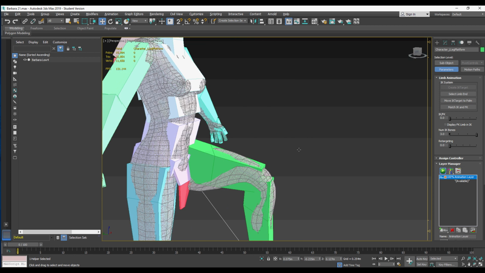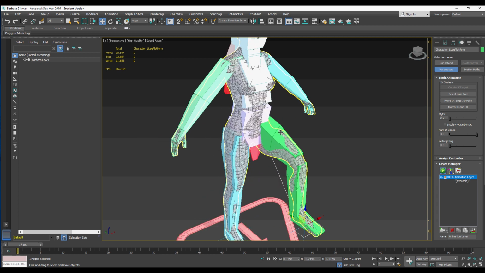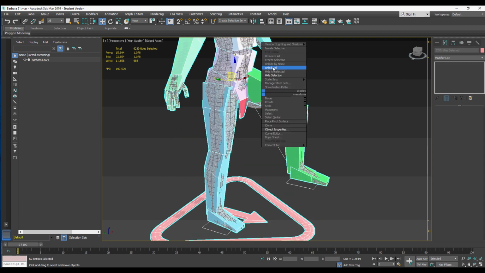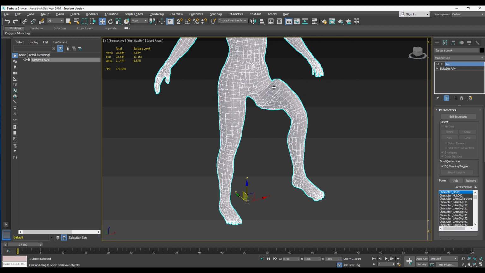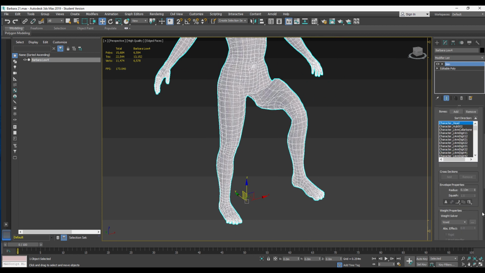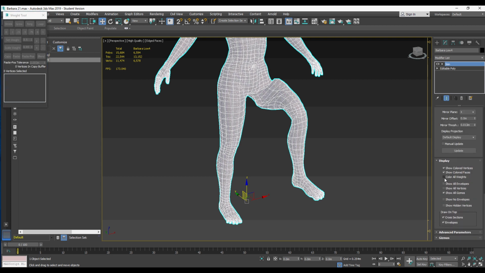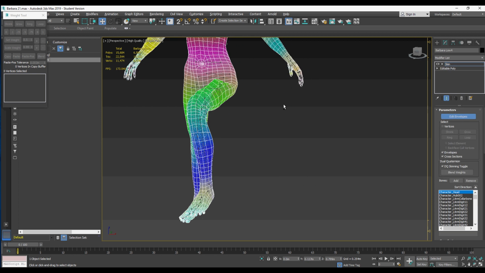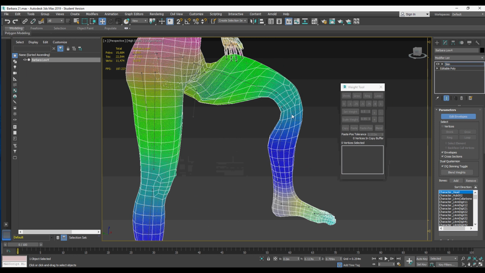Now when this happens, you're going to want to make sure that you isolate the scene to only show your model, so that you don't click on any of the rig accidentally, because the main focus here is the visual of the mesh when it is rigged using the skin modifier. We see that it's not done the greatest of jobs on our leg. Now what we're going to have to do is scroll down, open up the weight tool, make sure that in display, color all weights is clicked, and turn on edit envelopes. This is where we need to start doing some of the alterations to our model.